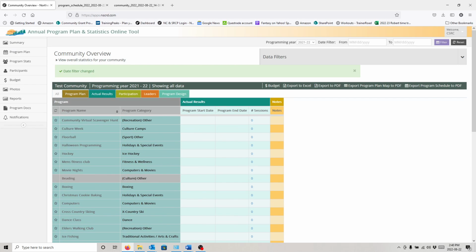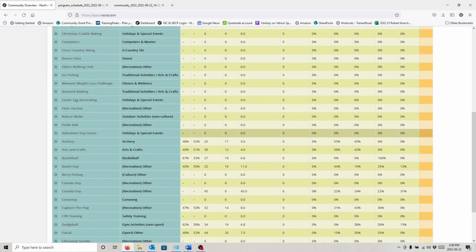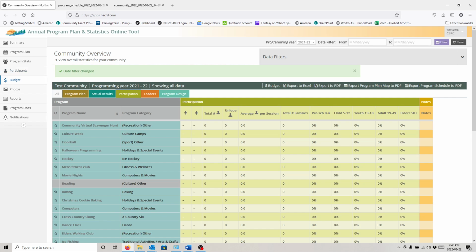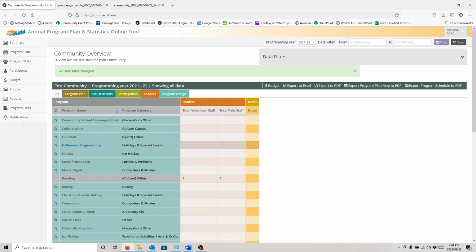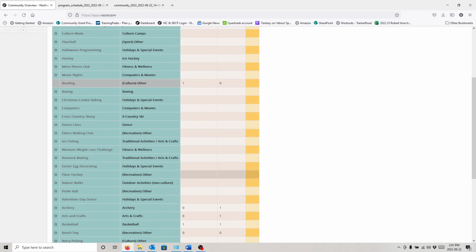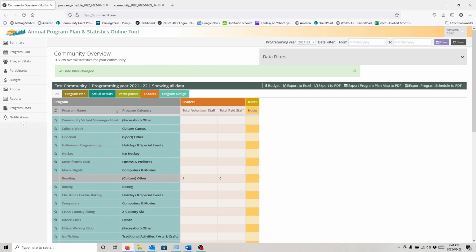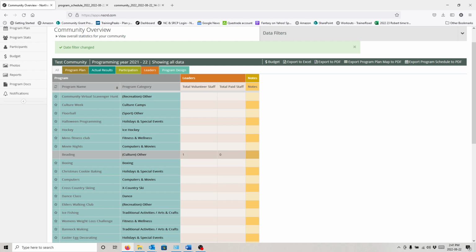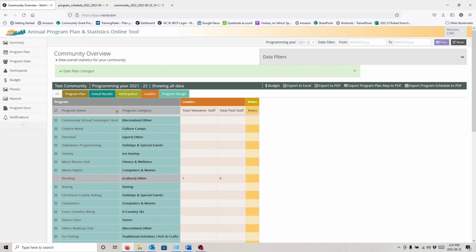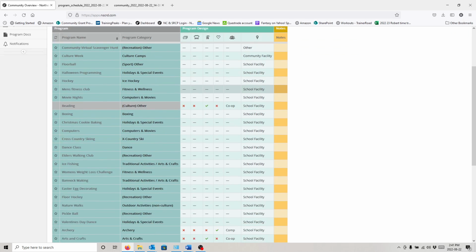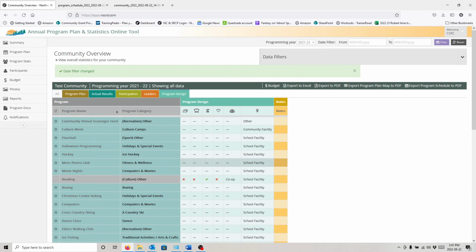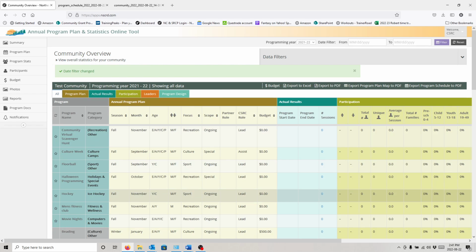Just going through here. Participation gives you all the stats that were on the all page, just in an easier to digest form here. Any leaders that you might have, this is a great tool to keep track of leaders in the community, and it also lets you know you had volunteer staff versus paid staff, and then just program design. Okay, and that just goes over it. It's competitive, if it's active, recreation, does it cost money, so on and so forth. Okay, most of this is tools for your steering committee to compare and contrast with you guys.